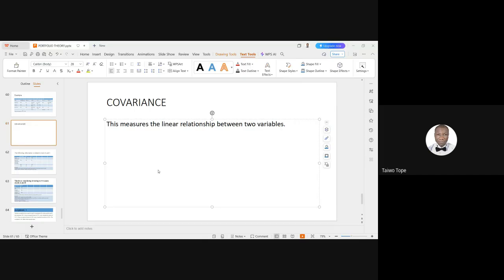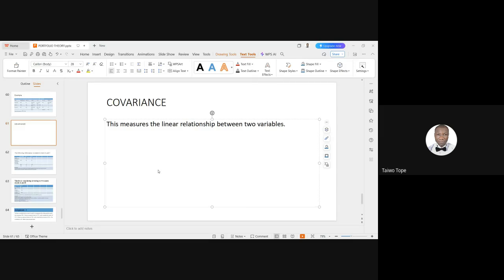So there are three possible outcomes that we can draw out from the issue of covariance. We can have a case of positive covariance, a case of negative covariance, and a case of zero covariance. This covariance measures the direction of movement between two variables. Can be stocks, can be investments.